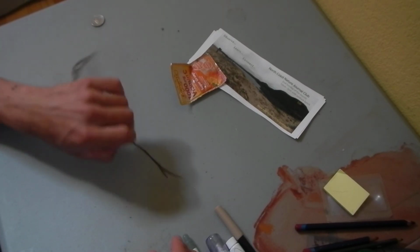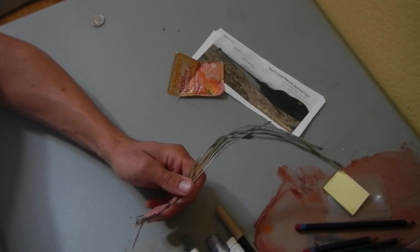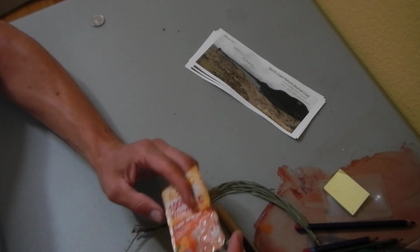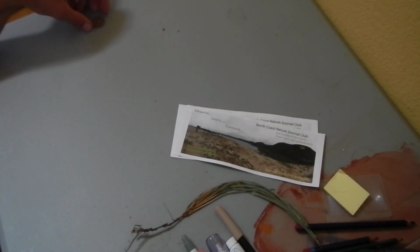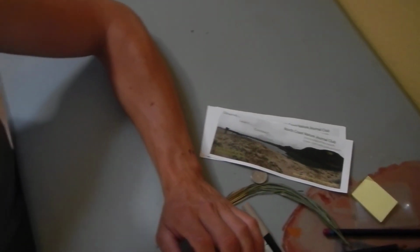Then I have some plant that I picked up somewhere and was going to plant, but it's all dried out now. And I have a little bit of emergency soluble vitamin drink mix, which is kind of nice to have. And then flyers for my nature journaling club that I lead in Northern California, and a quarter. So basically just wanted to give you an idea of what I have been carrying in my kit lately.